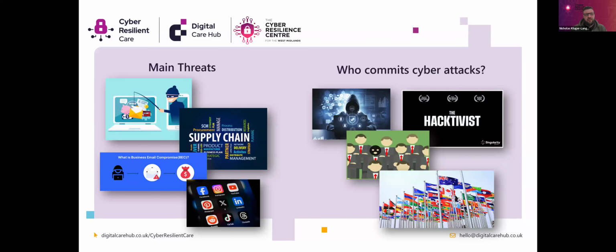So from the policing threat intelligence, phishing, business email compromise, supply chain attacks, and social media social engineering remain the top threats to organisations. But who actually commits these crimes? Well, bad actors can actually fall into different categories. You have individuals, small groups of people who are working for financial gains or to cause damage to companies and their websites for infrastructure, for credibility and notoriety.